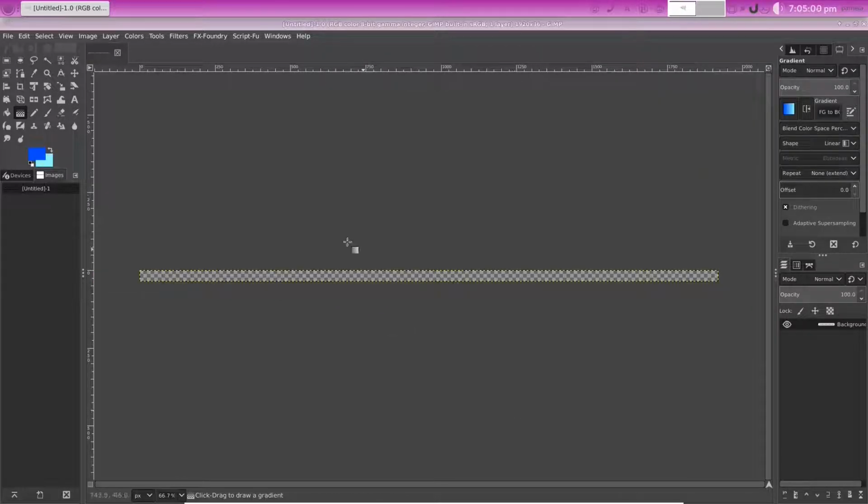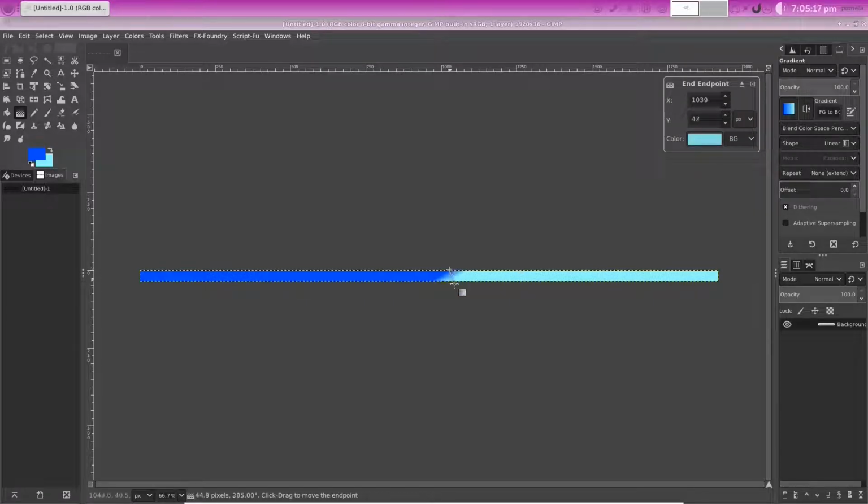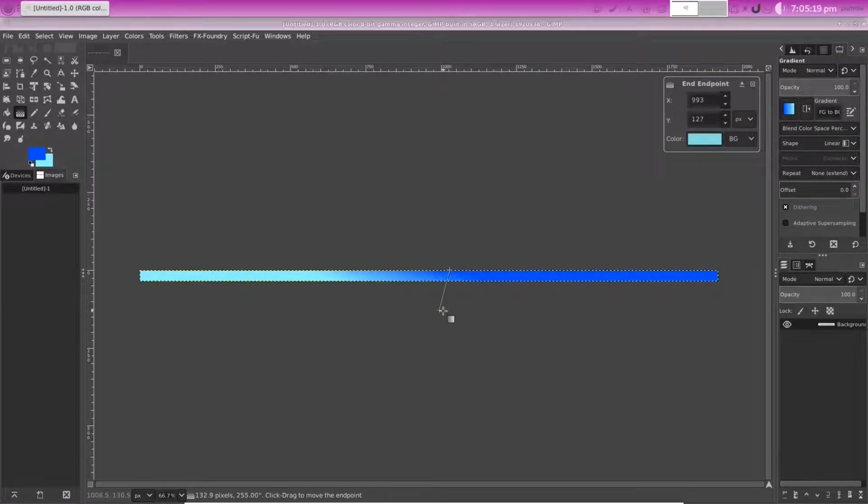If you'd like another color, you can go with the blues, and again choose the foreground to background and click on your image and hold the control key down. You'll notice the control key works in 15-degree increments. So as long as you have the control key held down, you can keep it fairly straight.